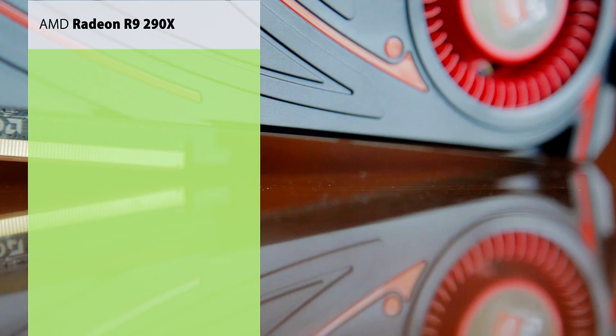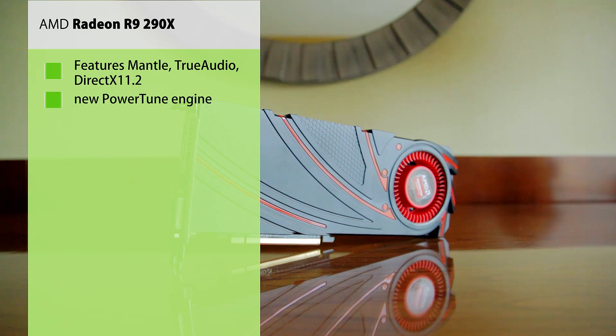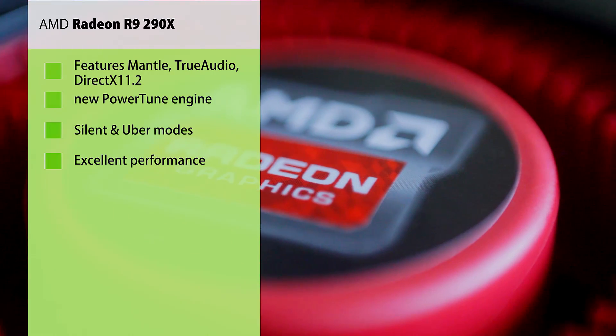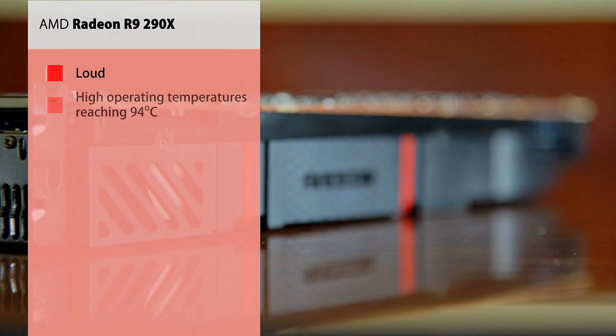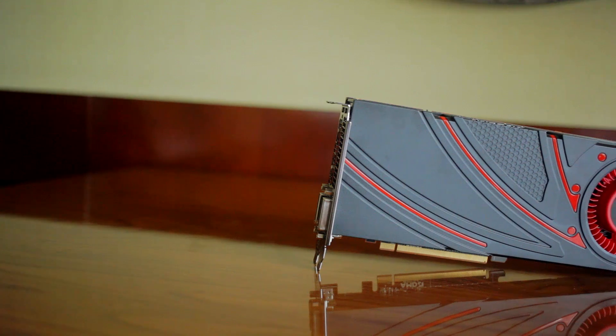To conclude, AMD has introduced serious competition to Nvidia featuring a lot of new tech like Mantle, True Audio, DirectX 11.2 capability, and Powertune to keep clock speeds in balance with the thermal threshold and ensure the core is fully utilized. The two modes — Silent and Uber — are beneficial for user preference, and the capable performance out of this card is truly impressive given the price. AMD has made its move and I'm very eager to see how this will affect Nvidia's pricing structure. We are dealing with louder operation, higher and worrying temperatures, and whopping power consumption — one big pile of concerns. But the 290X is still a huge step for AMD, aiming to acquire a larger chunk of the enthusiast market with incredibly aggressive pricing and Titan-killing results.